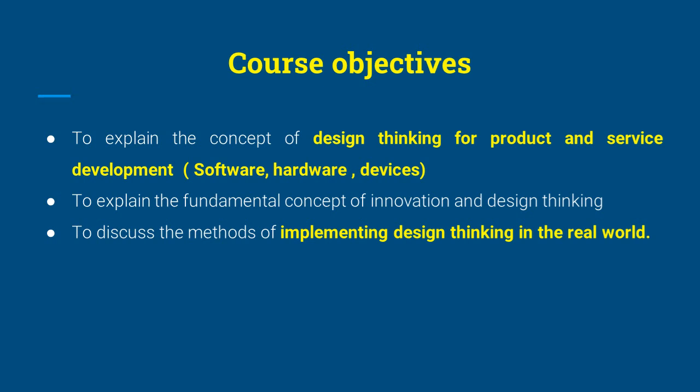It also tries to explain the fundamental concept of innovation and design thinking. So innovation is the process where you come up with new ideas for products and services, and applied with design thinking, it will help you to come out with a product which is affordable by a large community of customers. It will also discuss the methods of implementing design thinking in the real world. For example, tomorrow you are designing a software. This design thinking fundamental will tell you how to go about that and how to successfully develop that product. Similarly, if you are developing a new device, maybe a 3D product, then this course's fundamentals will help you to design that product much more effectively and successfully.